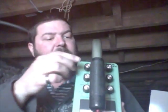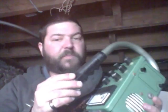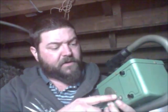one of these deals here, okay? So I'm going to tear into this thing slowly and one piece at a time. I can already see that it looks like it's been stored in a damp location. All the screw heads are pretty rusty. Some green corrosion on the coil contacts. That could mean that the contacts are really corroded and just need to be cleaned up real good, or it could be that this thing is so far gone it's really not worth the parts, so to speak. But let's tear into it and see what we find.